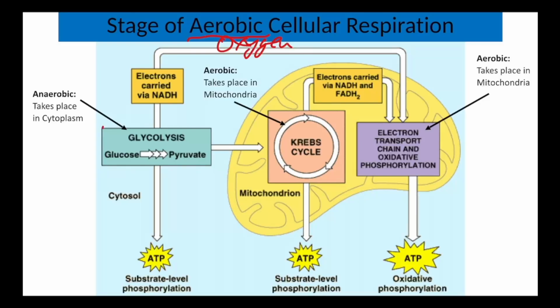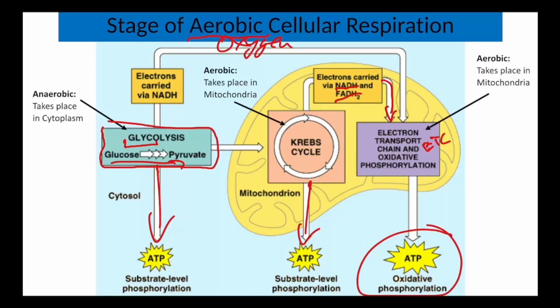So glycolysis again, in aerobic or anaerobic, is going to happen out here in the cytoplasm. And we'll go into detail on all of these, but just an overview: glycolysis, glyco, sugar, lysis, to split. We take glucose and we split it essentially. Krebs cycle, one of the major things that needs to happen in this process is producing NADH and FADH2. Makes a little bit of ATP, and so does glycolysis, but not very much. But the real benefit to the Krebs cycle is producing NADH and FADH2 that are used in the ETC, or electron transport chain, to make a massive amount of ATP.